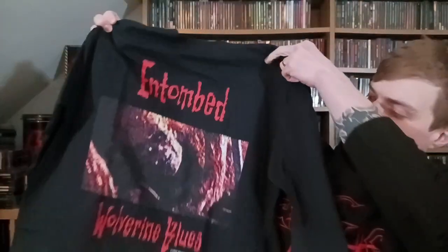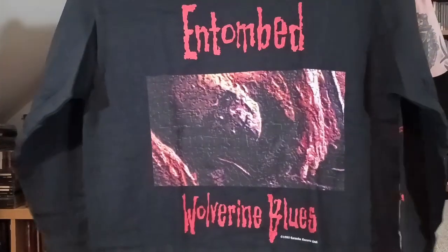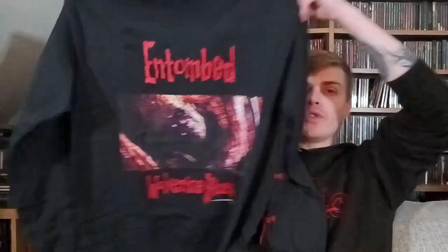So first of all, I'm going to go through the clothing, t-shirts, and long sleeves. I do love a good long sleeve. And we'll start with this rather nice long sleeve. This is an interesting one. It is the album cover from Entombed, Swedish old school death metal legends. Their third album, Wolverine Blues.